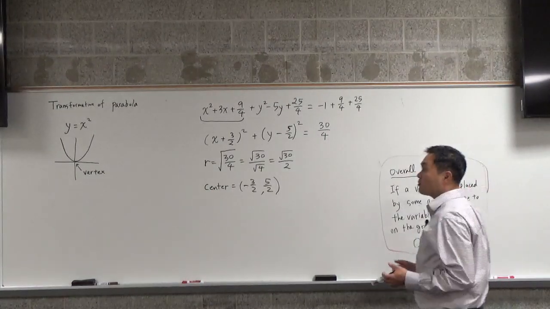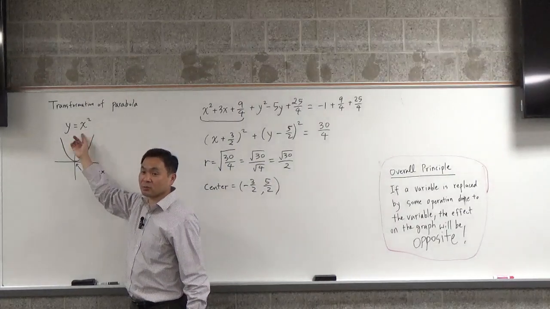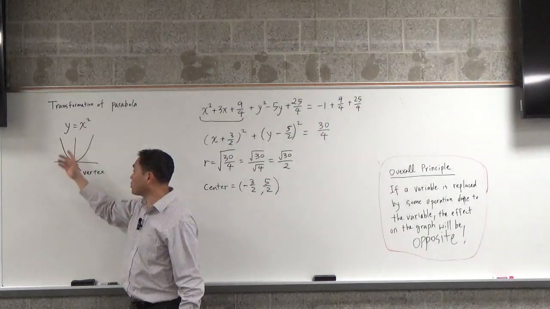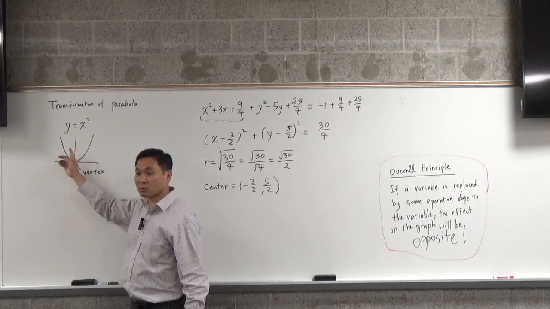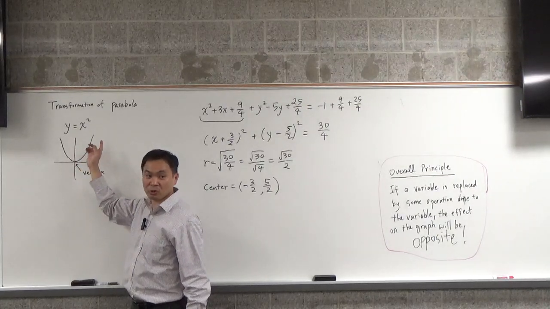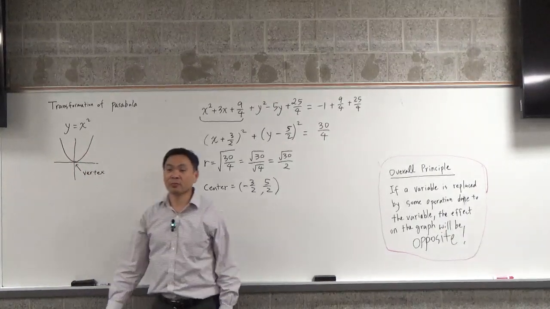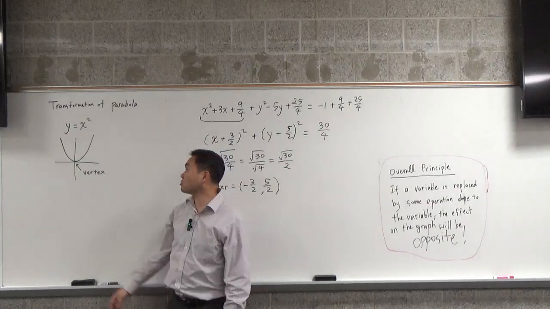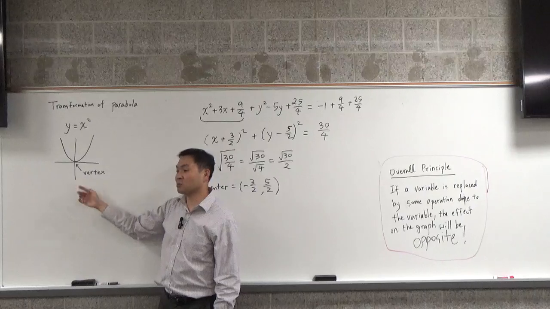You can get that graph just by plugging in values into x. You plug in -2, -1, 0, and 1 and 2. -2 squared will be +4, so you plot -2, 4. Then you plot -1, 1, and 0 and 1, 1, 2, 4. At some point, you'll see that the graph is like that. But during the exam, you don't have that much time, so you'll have to memorize this. Okay, y equals x squared has this graph.